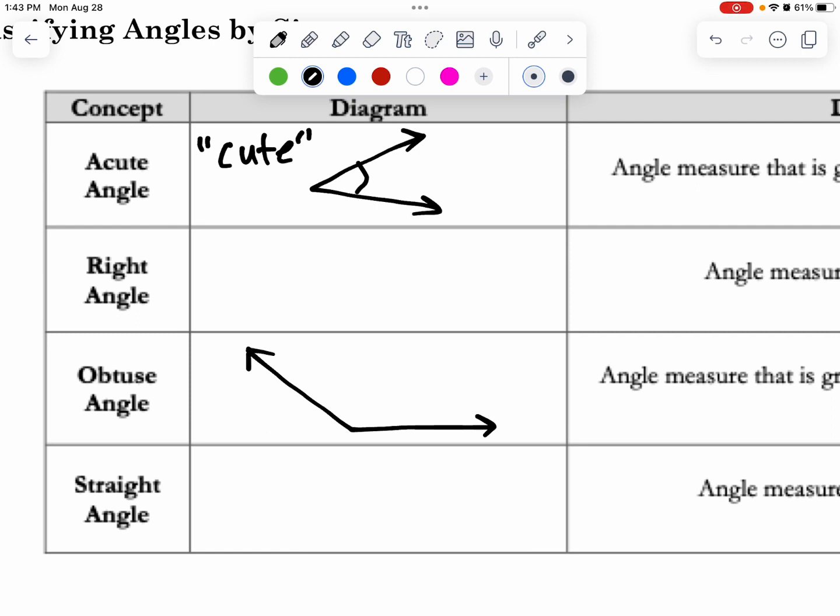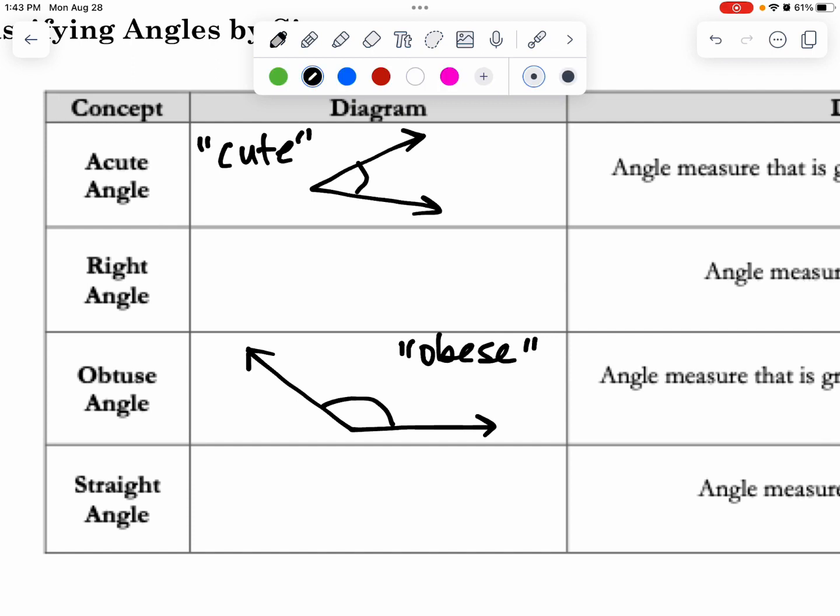It's where the two rays are really, really spread out or far apart from each other. That is an obtuse angle. I like to think of the word obese. It kind of looks the same. If someone is obese, they are very large. This is a very large angle, okay? This is a very small angle. The two rays are very close together when you draw the swoop. These two rays are very far apart when you draw the swoop.